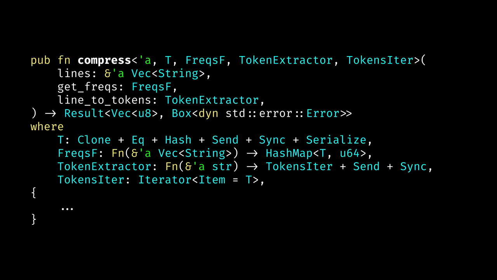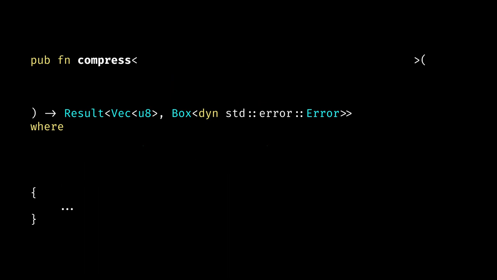I wanted to try two approaches with this algorithm. I wanted to try to encode our file using individual words as tokens, and I wanted to try encoding stuff using individual characters as tokens. We will need to accept two closures, and that makes the signature of that function somewhat scary. But let's take it step by step. And of course, remember, I did not come up with this signature from the top of my head. In fact, I just allowed the compiler to guide me to write it.